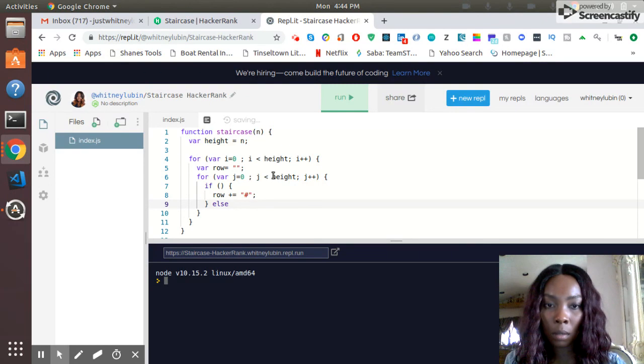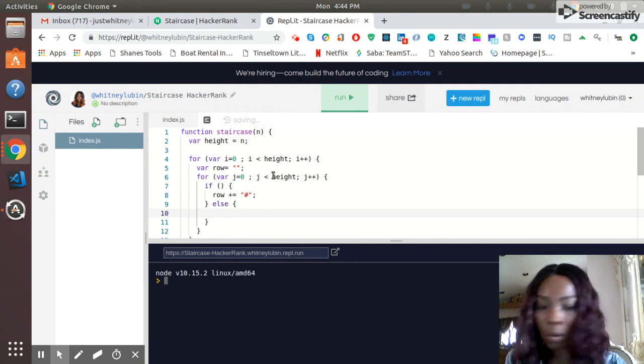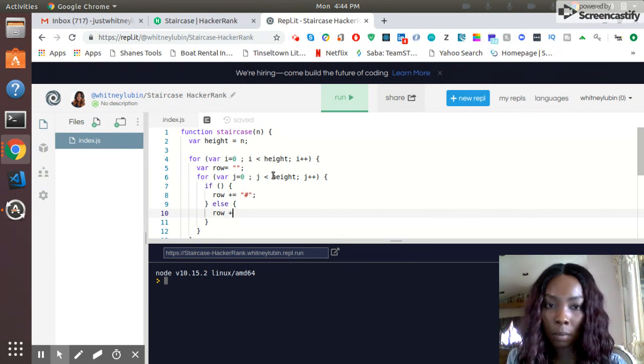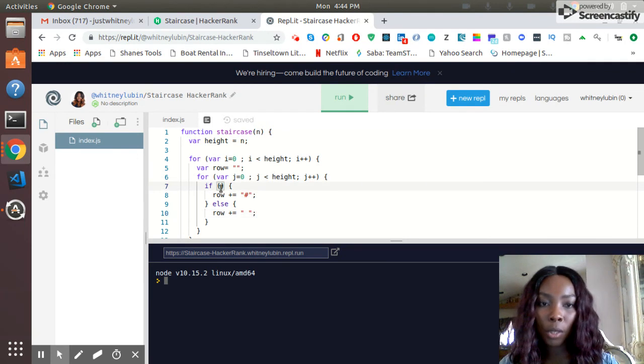Else, if said condition is not met, then row will get a space. All right. So we haven't defined what that condition is. We'll define it in here.